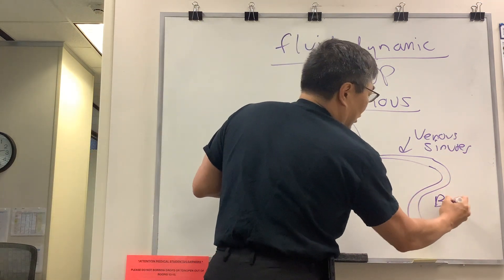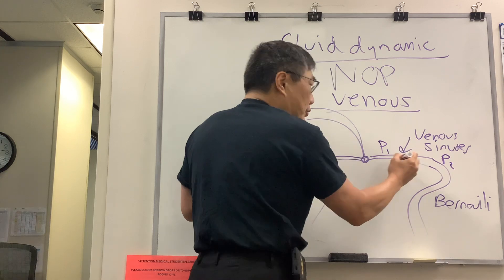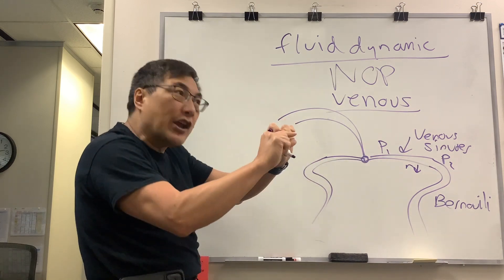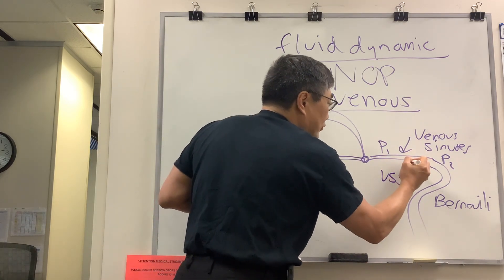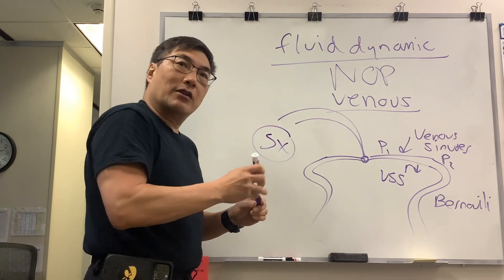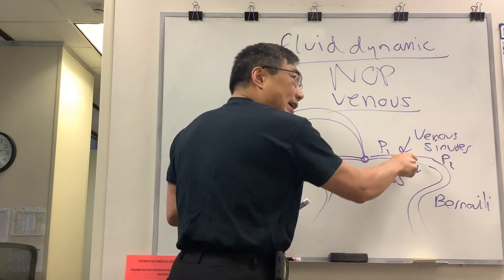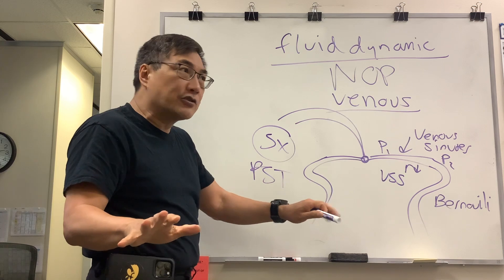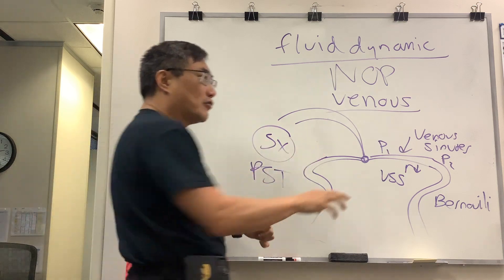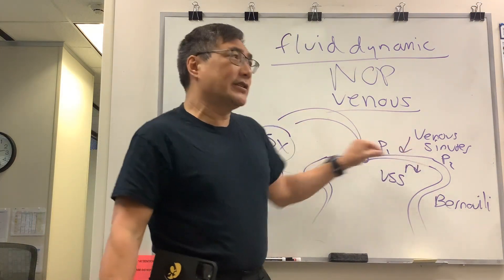One of those principles is called Bernoulli. In the Bernoulli principle, if you have P1 and P2 but you narrow the radius — decrease the radius — that condition is called venous sinus stenosis. When you have venous sinus stenosis and you decrease R, the radius, the velocity will increase, and patients will hear that as a symptom called pulse synchronous tinnitus. They're hearing the increased velocity. Even though it's called tinnitus in the literature, it's a real bruit — they are hearing a real sound, nothing to do with their ear. That is dictated by the Bernoulli principle, where decrease in radius increases velocity.